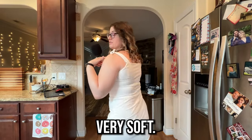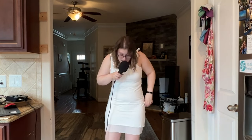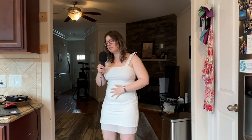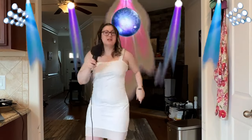Two of the reviews were five stars and one was four stars. The four-star review said 'comfy and affordable.' This dress is very plain. It does have cute little bows on the top and they're very soft. It's a very comfortable dress but it feels more like a sundress. It is true to 'comfy and affordable,' but it does not look very good on me — this isn't my style. For someone who is skinnier, this would actually be a cute little dress, even for a bachelorette party. It's not something I feel comfortable going braless in — there are no pads, so if you get a little cold, it won't be a good time. As far as danceability and walkability, it's very danceable and walkable because it's a short dress.